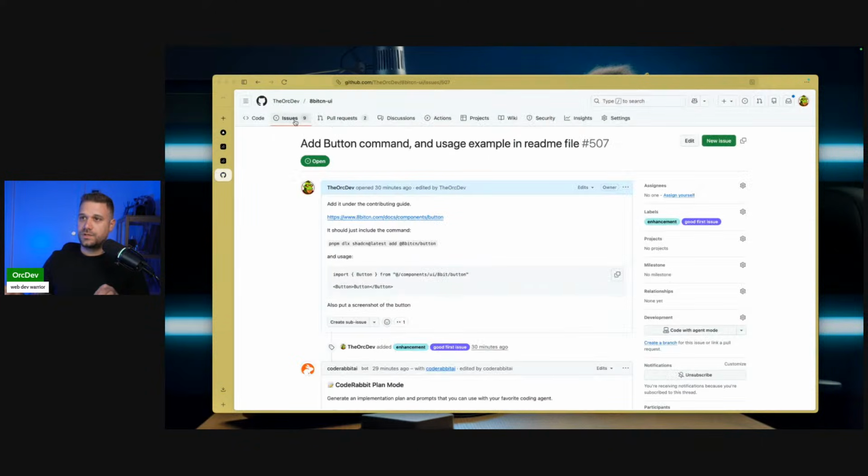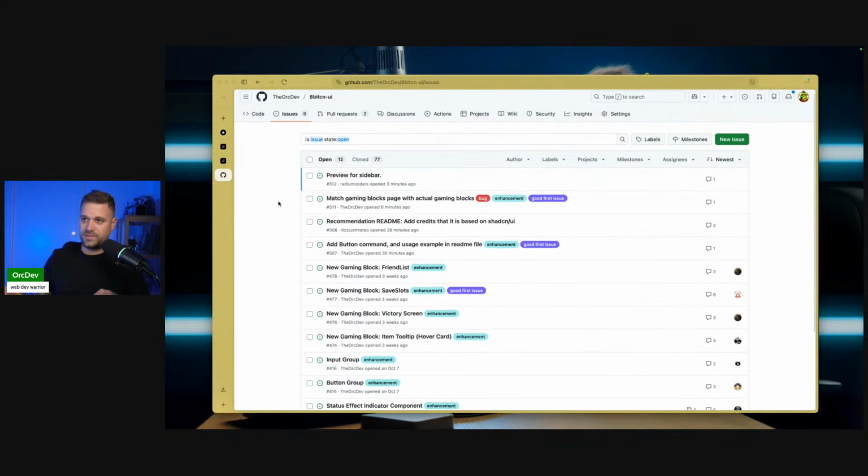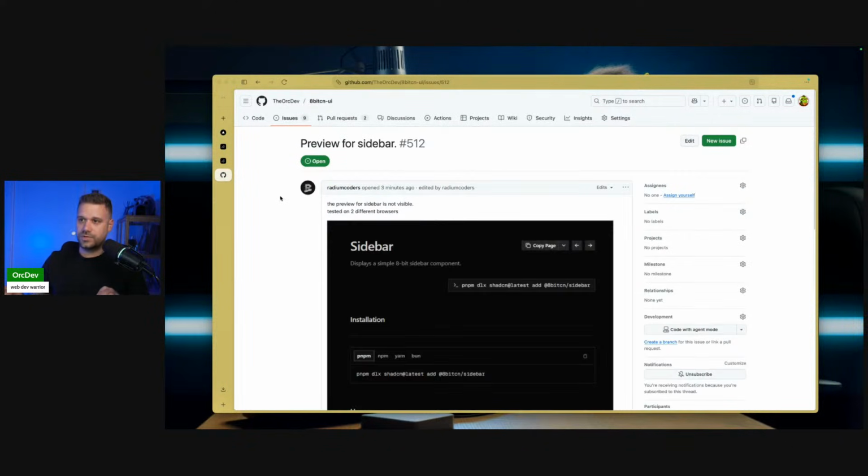And we created a couple of new issues. Oh, you guys are creating issues. Nice. Thank you. This is what I love about open source and the communities, that we are doing all these things together. I'd like to do this not only for 8bitcn, but for all of your projects that you are submitting there to the open source review. Thank you for this one, Radium Coders, Jay, my man.